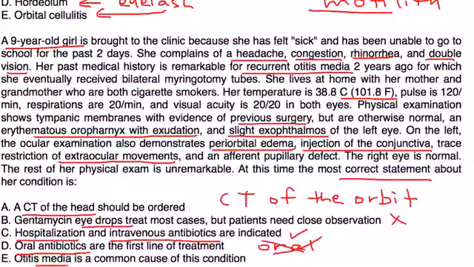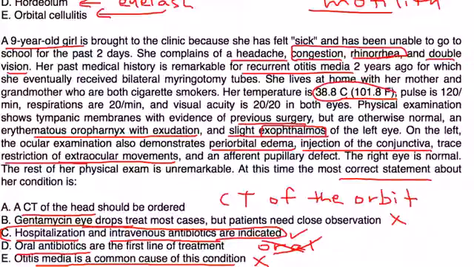And otitis media is a common cause of this condition. That is not true either. So this is definitely orbital cellulitis. She's got this sinus type infection, and most likely that's what caused the orbital cellulitis. She's got a fever, and there are several other clues in here: the slight exophthalmos, and also the fact that she's got some restriction of her eye movements. So all that points to orbital cellulitis.